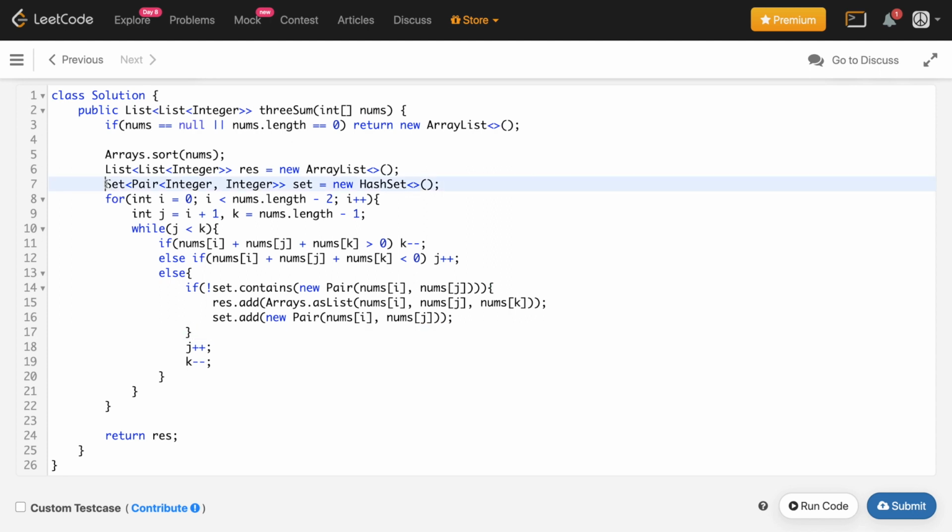That's why we have a set of pair of integer, comma, integer. When we hit nums of i plus nums of j plus nums of k equals 0, I'm checking whether this current triplet, which can be identified using this pair, is present in the set or not. In case it is not present, you know that this triplet is unique. You will add it to the result, and then you will simply add the pair to the set, correct?